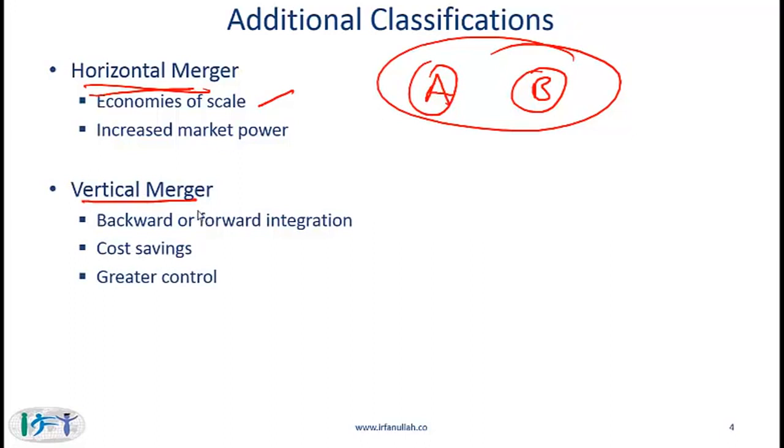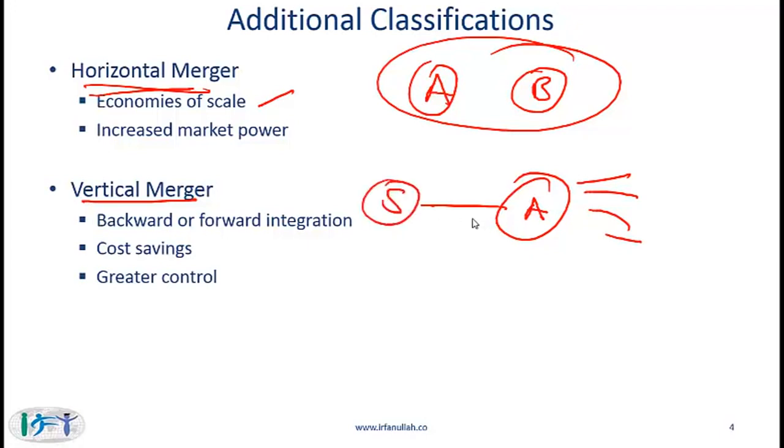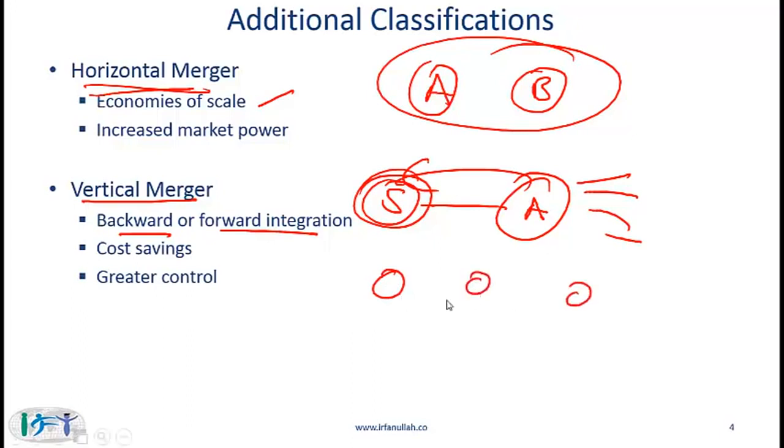Another scenario is a vertical merger. In a vertical merger, you have two companies which are in different parts of the supply chain. So let's say that you have company A that sells to end customers and they buy a supplier. This would be an example of a vertical merger, and this is backward integration, where a company is going back in the supply chain and acquiring a company. There can also be forward integration, where if you have a supply chain of companies, let's say that this company is a distributor, it goes and buys the other company that actually is retailing the product.